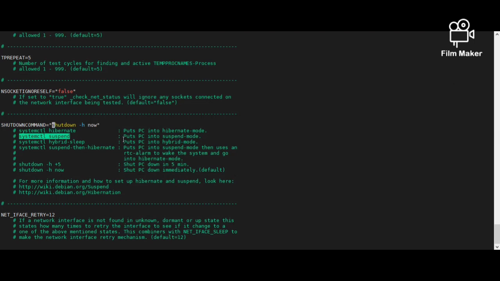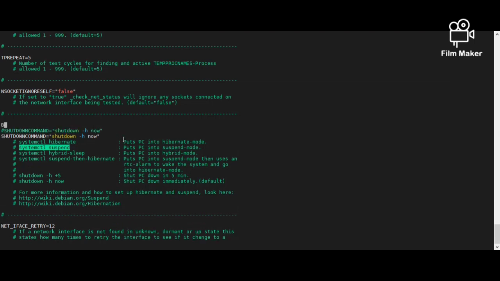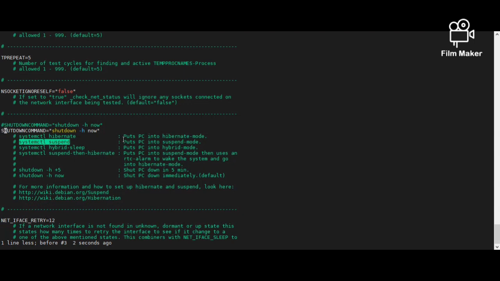By default, this autoshutdown module, the plugin, is configured to shut down the system once there is no activity. So instead of shutting down the system, I am going to use the suspend option. That means it will be in sleep mode and will not be shut down, because when we are waking up, it will be fast. Within a few seconds it will come back. Otherwise, if it is shutting down, it will go through the whole boot-up sequence, so it may take some time to come back.